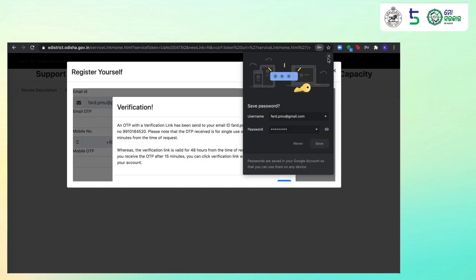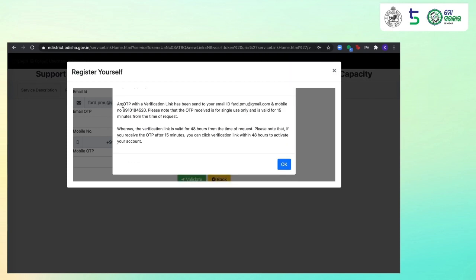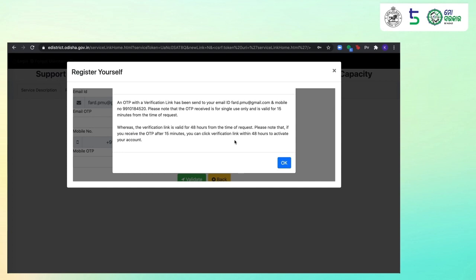Once you have registered yourself, once you have sent a registration request, you will get an OTP with a verification link to the email ID as well as the phone number. This OTP on your phone number will be valid only for 15 minutes.